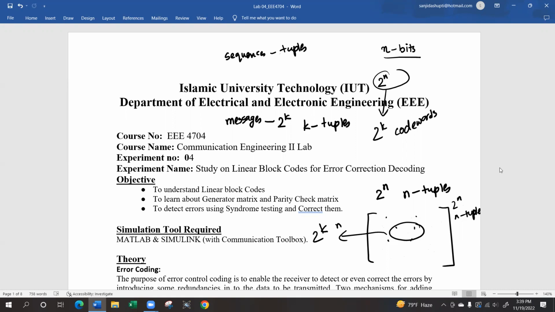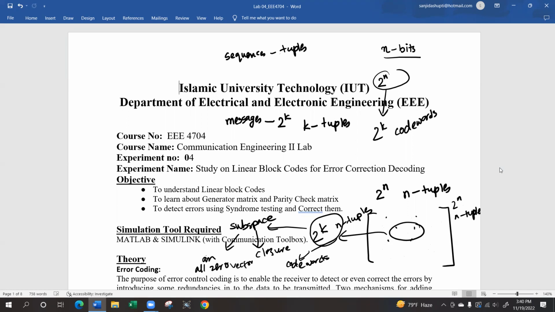So 2 to the power k n-tuples will form my code words only if these 2 to the power k n-tuples form a subspace that fulfills 2 criteria. The first criterion is this subspace must contain an all zero vector. And the second criterion is this subspace should have a closure property.